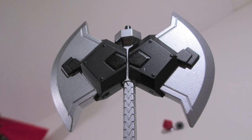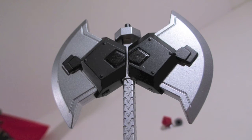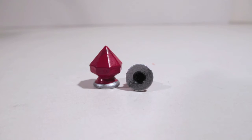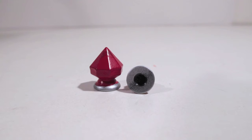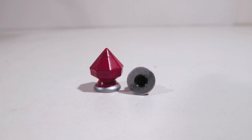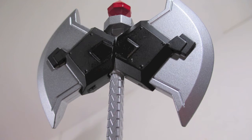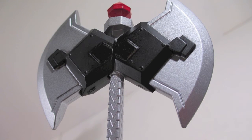You know, some characters would wield something like Attilus, I think his name is, or Attila. I can't remember. I would make him have a double-sided axe, just because he looks like that kind of brute, you know? The little points, the little spike pieces, they're beautiful. Very well done. Like I said earlier, you could take one of those and put it on the top. There you go. It looks good. It doesn't look artificial. Everything fits really snug and tight.